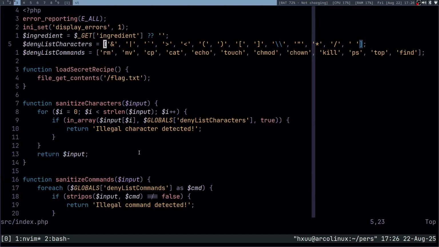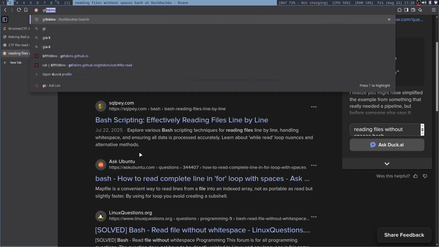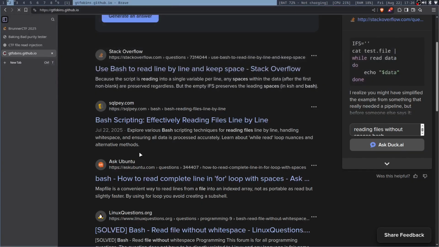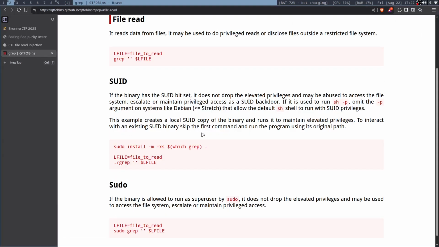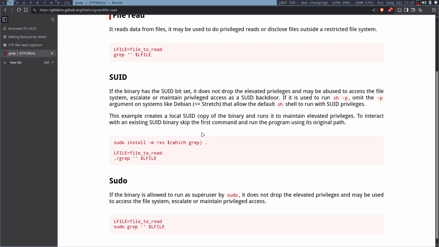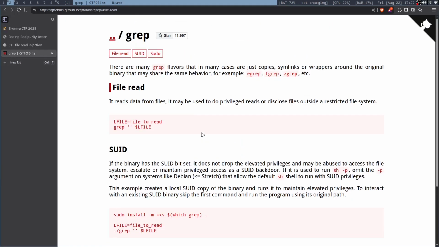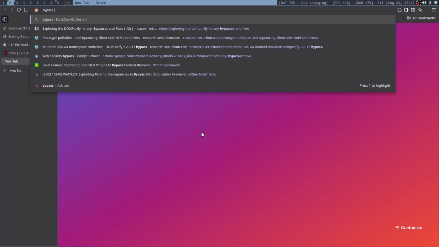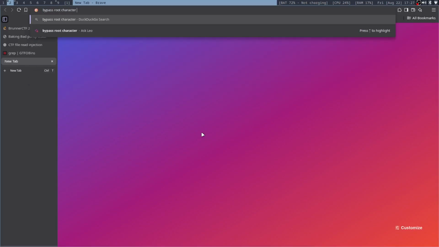Let me think about this actually. cat, echo, touch, info, bins, grep, file read. Bypass root character.